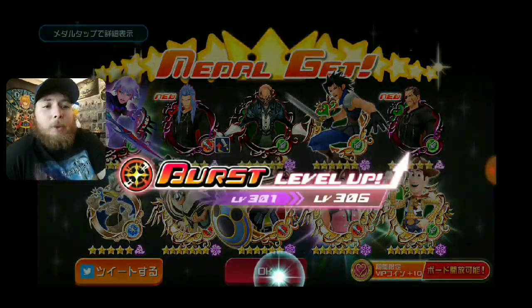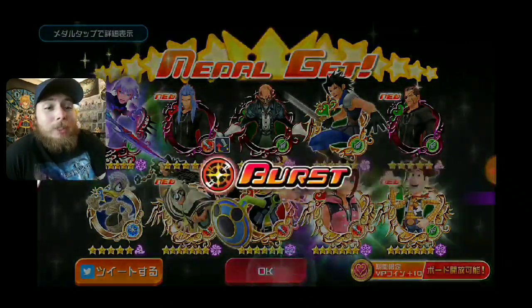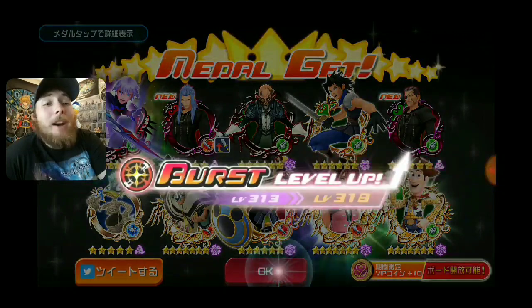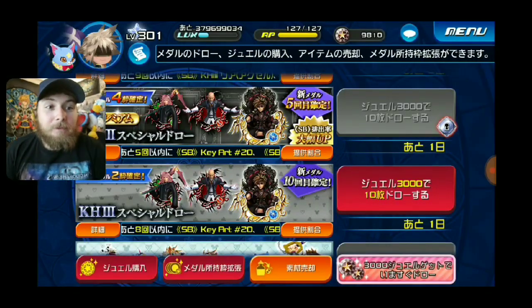And this really makes me want to pull on my global right now. 50k jewels on my global. And I'm so tempted to pull, but I'm not going to, because I want to save as many jewels as I can so that when the next banner drops, I could just storm it.